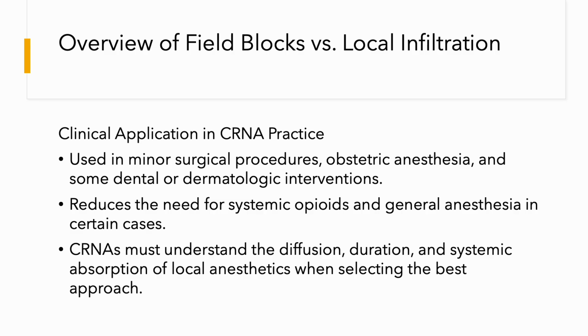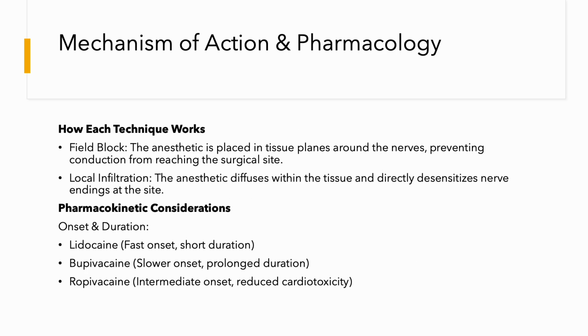So we use these in minor surgical procedures, obstetric anesthesia, and some dental or dermatologic interventions. It can significantly reduce our need for systemic opioids and general anesthesia in certain cases. But we have to understand the diffusion, duration, and systemic absorption of local anesthetics when we're selecting the best approach.